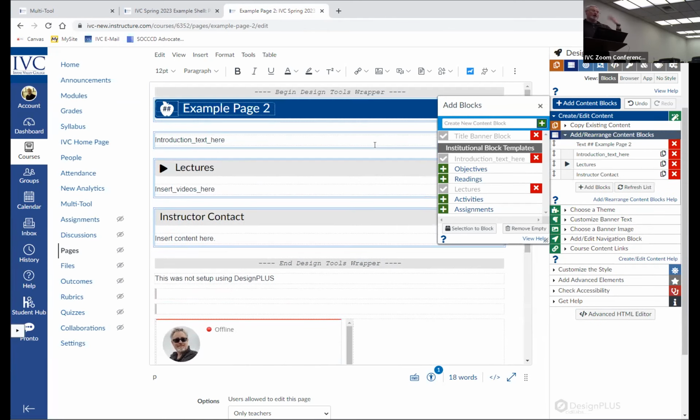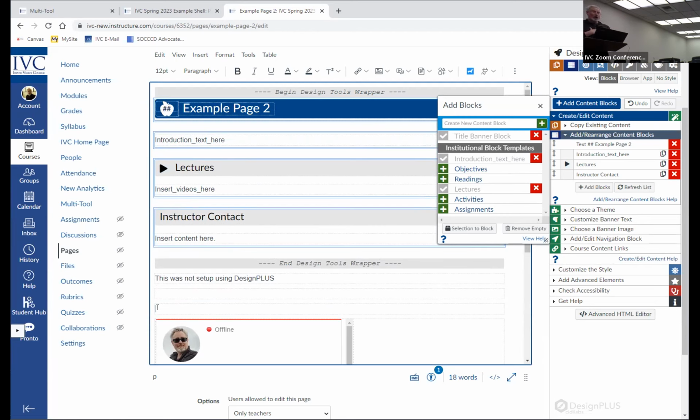Notice it put it above the content that I want. Myself, I always try to put a blank line before and after all content, because then as I'm working, I can grab from blank line to blank line and it makes sure I get everything in between. Sometimes if you just click on something, it doesn't move the way I want it to.